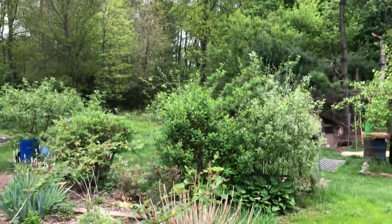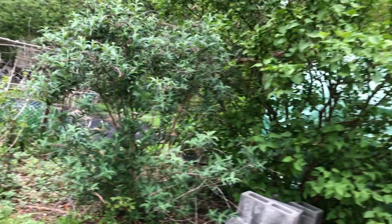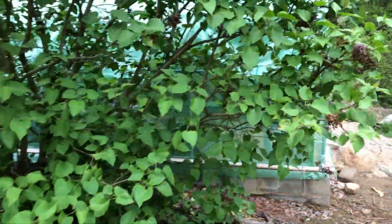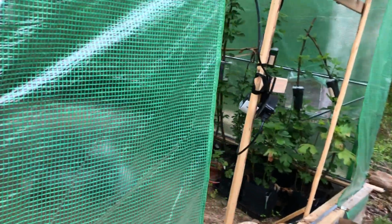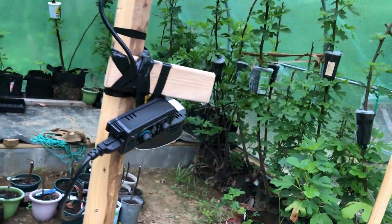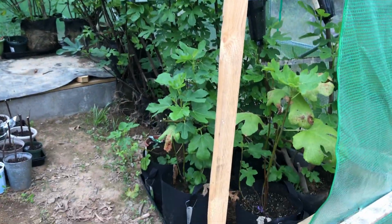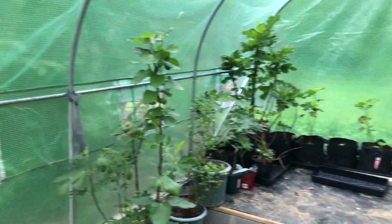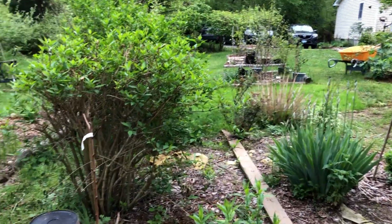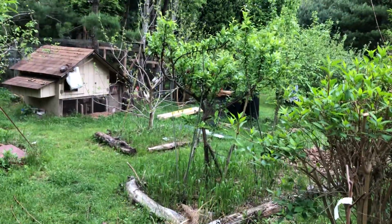So also, I'm not done taking them all out. That's only a few of the plants. Those are my producing plants from last year. So these are the remaining plants that are going to go outside. They're going to go to a different section because my lady didn't want all those figs in the yard. So they're going to have to be moved.